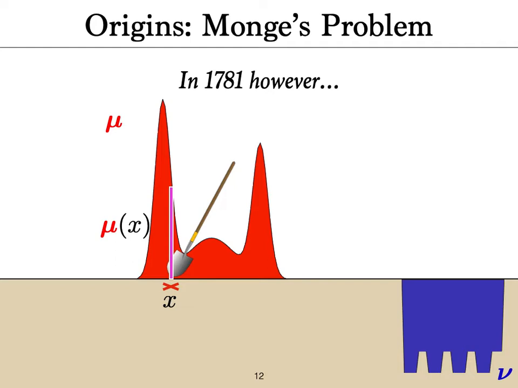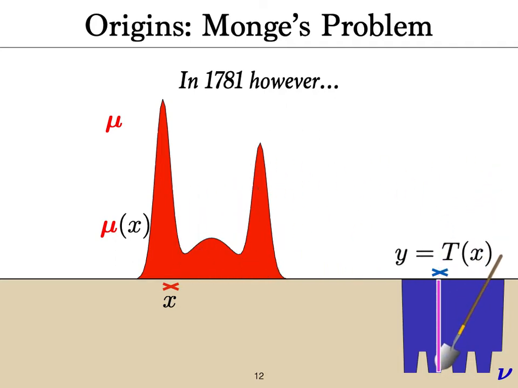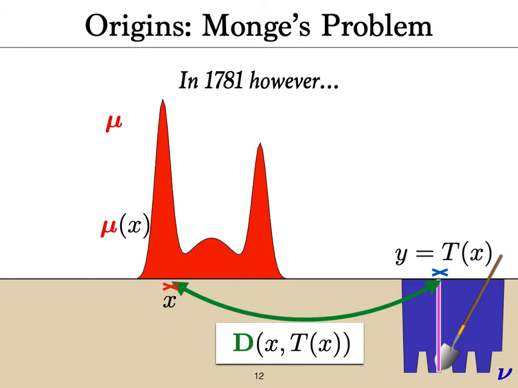And what Monge says is we should provide the worker with an instruction on how to move precisely that amount of sand that the worker finds at X, and that is defined as a mapping T. So for every location X where there is sand, T of X will define where the sand should be dropped. And so in doing so, the worker goes from X and brings the sand to T of X and walks a distance of the distance between X to T of X.